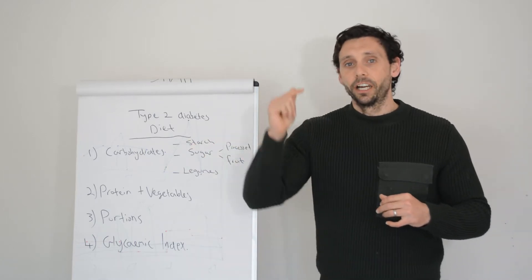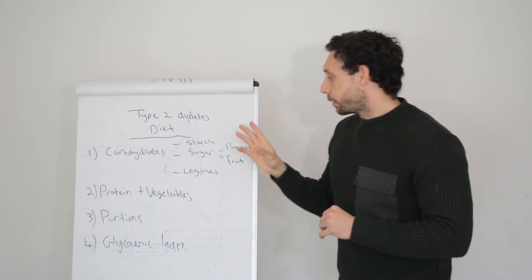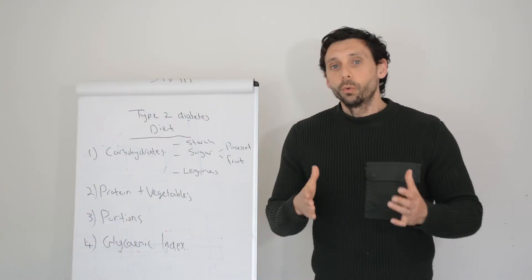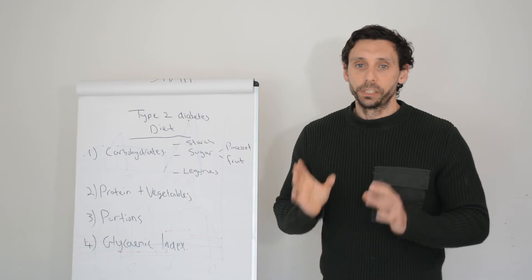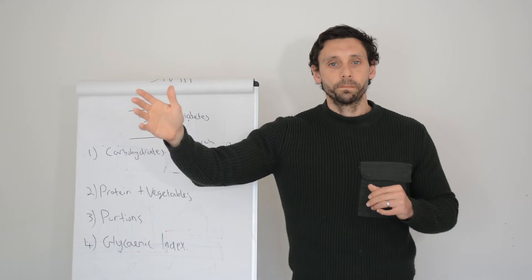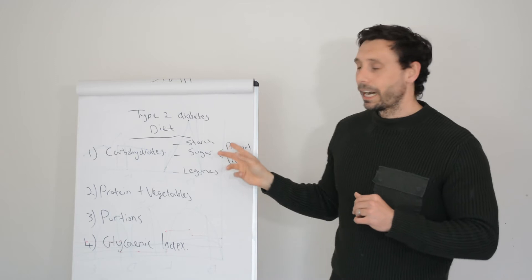Knowing where the carbohydrates in your diet are and where the potential for spikes come from is very important. We have them in lots of different food groups. The first is starch: starchy foods like bread, pasta, rice, potato, oats. All these foods are turned into glucose when you eat them, so they have a chance to spike your blood glucose levels. That's a sign that we might need to think about how much of these we're having.